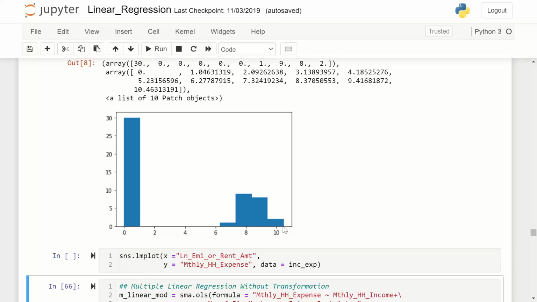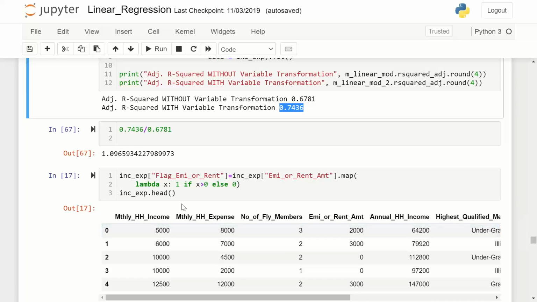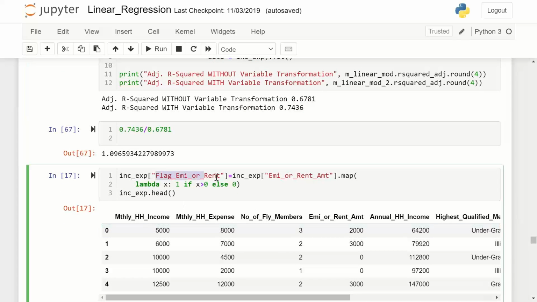Can I try building a model by having this segment information? One approach is to split the entire data into two data sets, one being EMI or rent payers and the other with no EMI or rent, and build separate models. However, the other approach is I can simply create a flag. So here we are creating a flag using a lambda function.